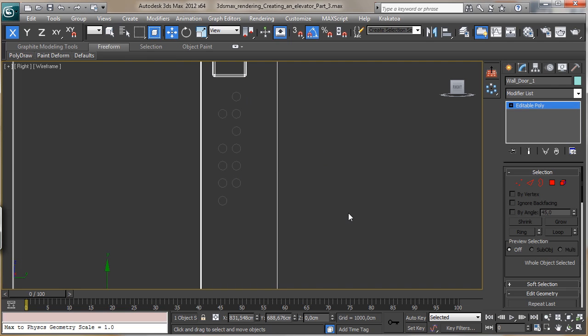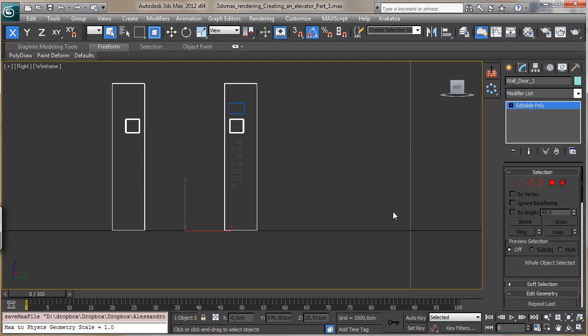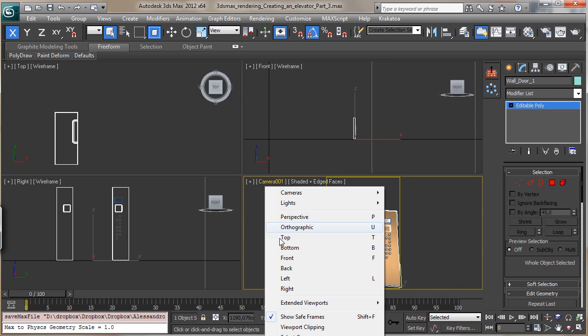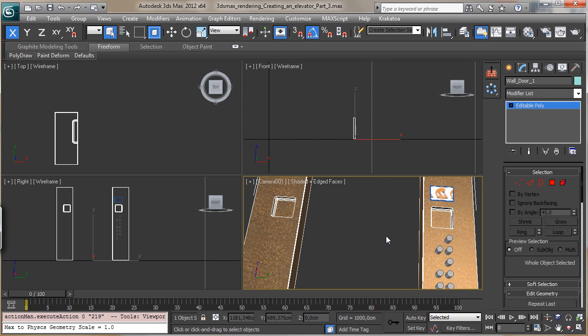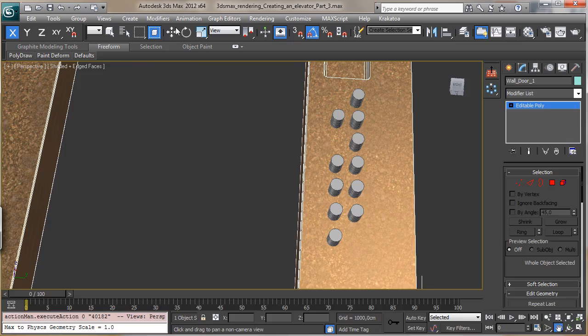Okay, now we have to prepare the mesh, and it's possible that we have to copy this one there to have the same Boolean operation there. So let's make a saving, and we can start playing with our Boolean operation. So let's go there, let's remove the show safe frame, let's go in perspective, and let's start playing with it.